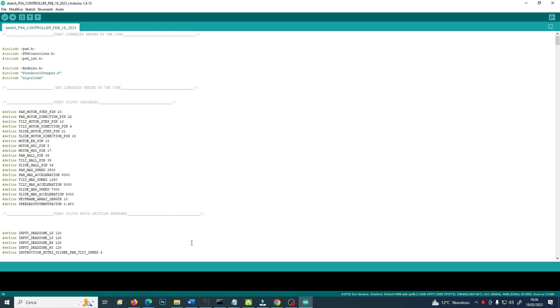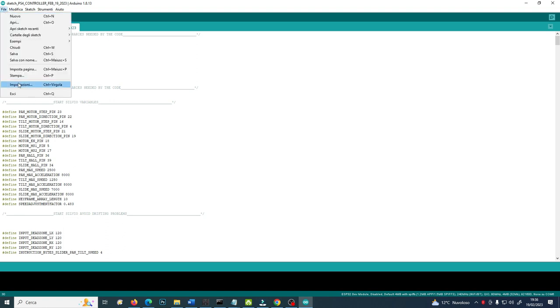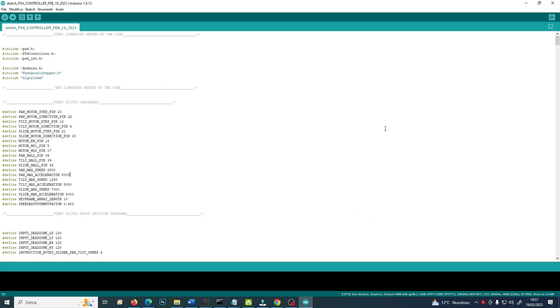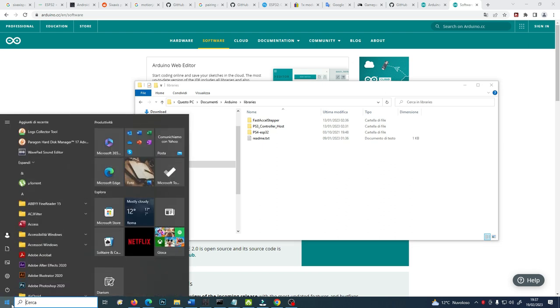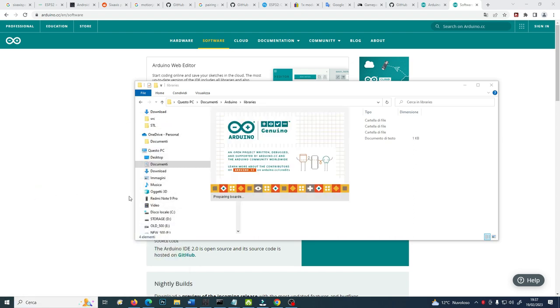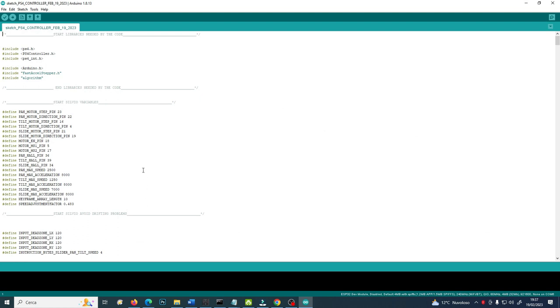So after having loaded the two libraries and restarted Arduino IDE, you will go to File, Settings. This is Impostazioni, it is Settings. Then you will have to load there, maybe I will go like that, okay? In this case I will go like that, and I will restart Arduino like that. I've switched it to English. Okay, now Arduino is in English. Better like that for everyone.